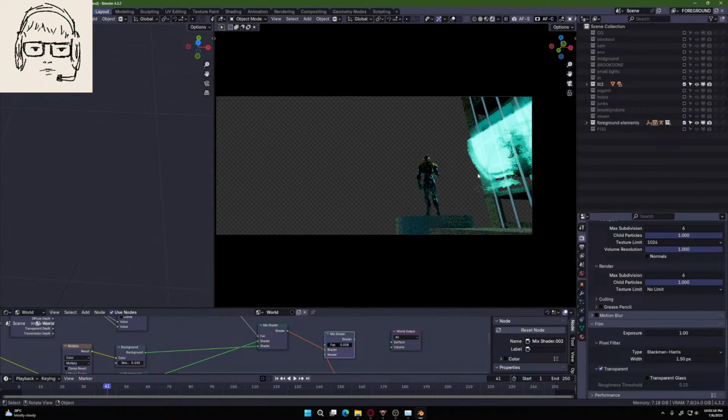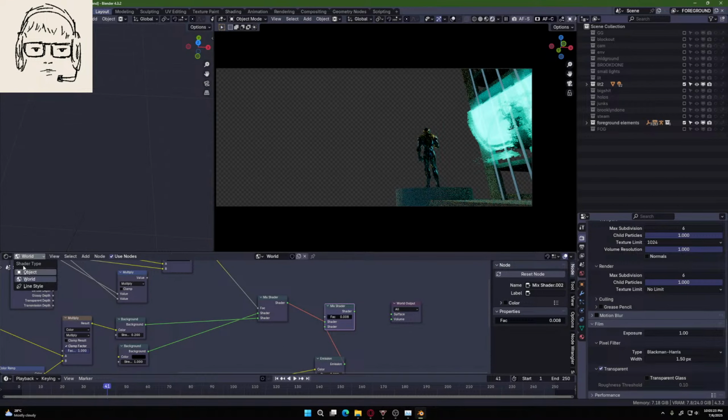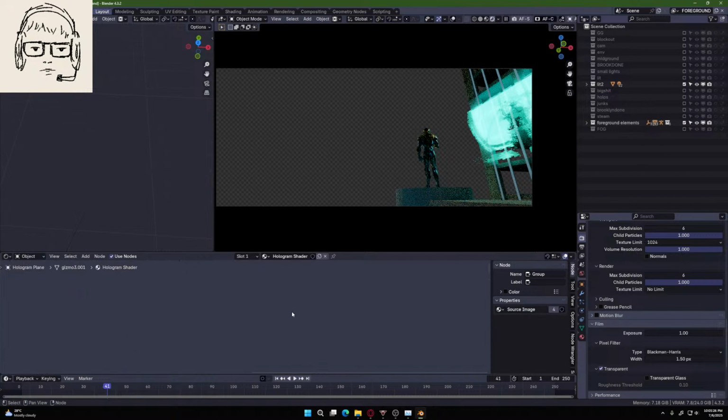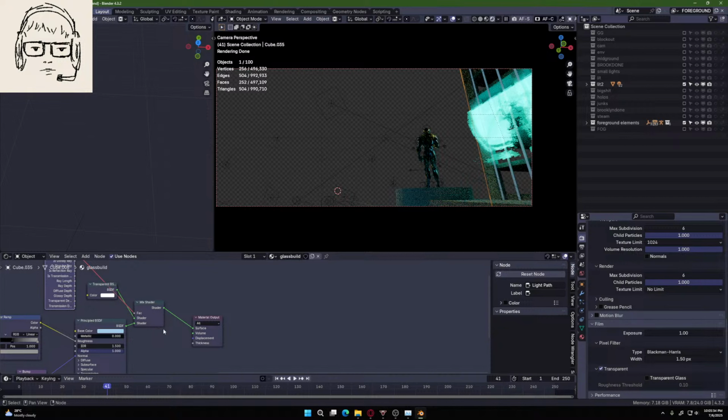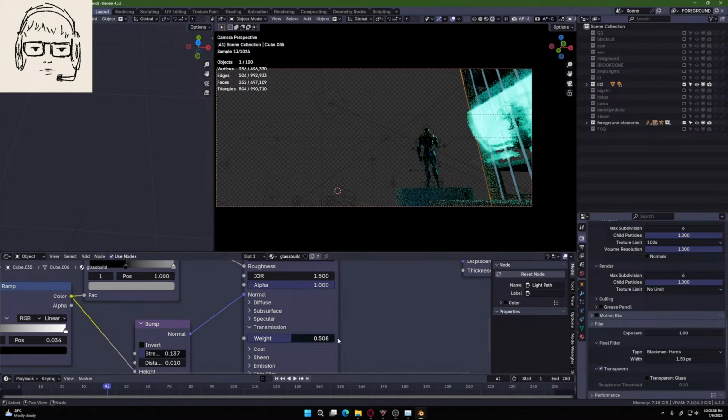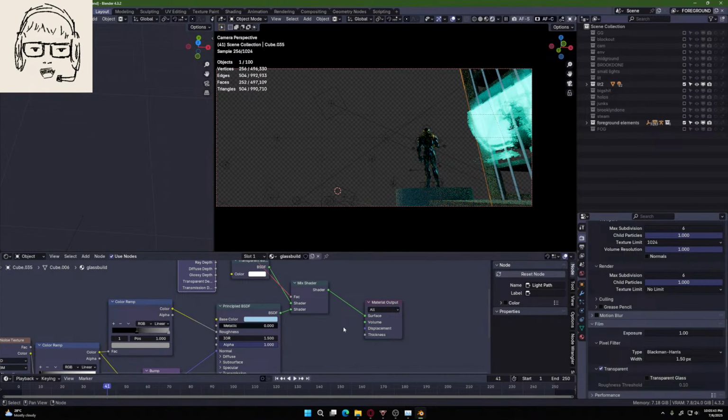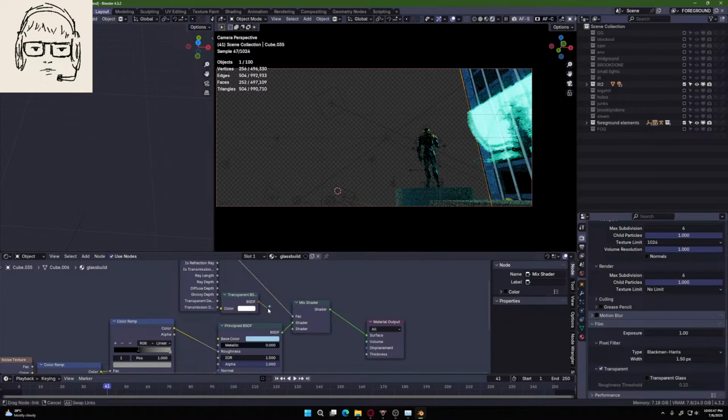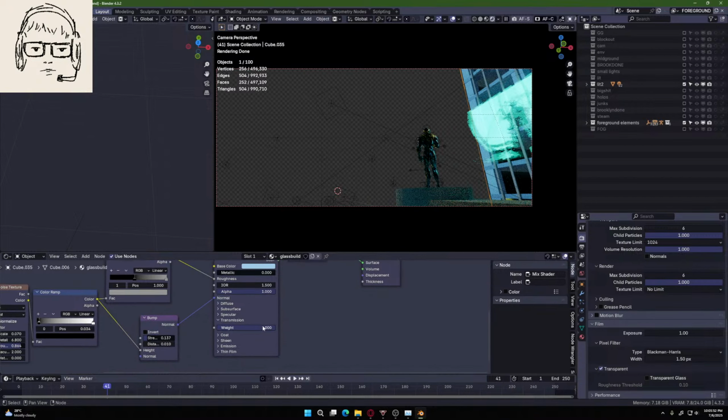I feel like this glass is too much see-through. I don't want this to be as much see-through as it is right now. What I'm going to do is turn back the transmission a bit. Oh, I see. Okay, I did it wrong. Now it's working.